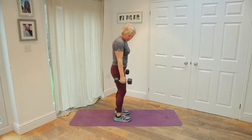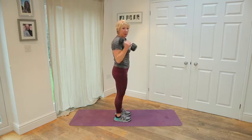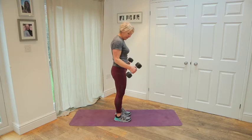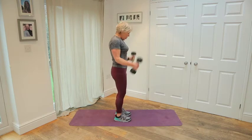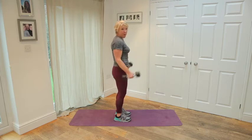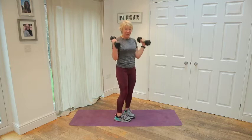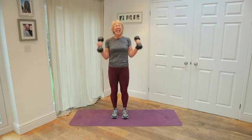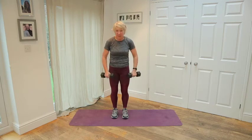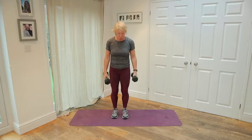This time I'm going to do a hammer curl. So your knuckles were facing behind you before — this time they're going to be out to the side. Shoulder blades are back and down. Upper arm still glued. Let's go. You can actually do these a little bit faster. Tense the tricep at the end — don't finish partway, finish fully extended. Keep those core muscles in to brace your lower back. Try not to move your body — you're just isolating the arms. It's getting tough. Grimacing, making funny faces, grunting — it's all compulsory. When it gets hard you want to flick out your elbows like that — try not to. I'm going to do two more. One. Two. Weights down. Rest. We're going in 25 seconds — third and final set.